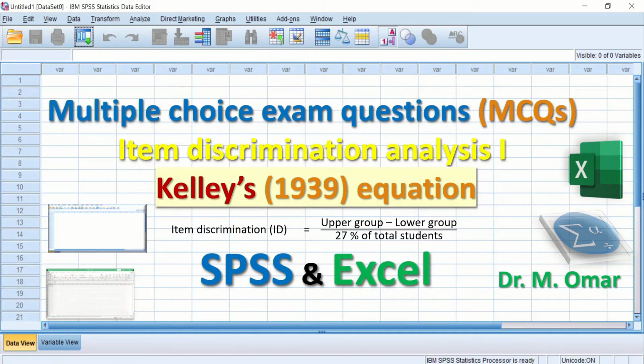Item discrimination analysis based on Kelley's equation to evaluate multiple choice exam questions in SPSS and Excel using the formula: item discrimination equals upper group minus lower group divided by 27% of total students.